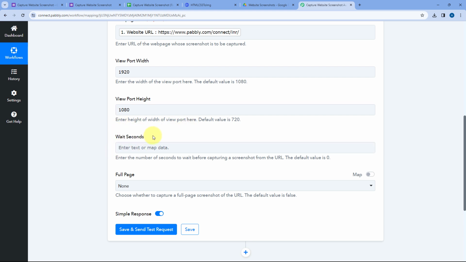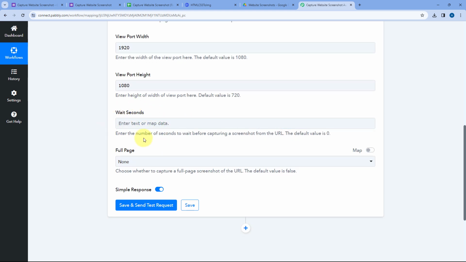So the default value is 0, but let's say some of the websites are having some pop-ups which are appearing after a few seconds of visiting the website, or they might be having some scroll effect or some kind of animation or something like that. So if you want to capture those, you have to enter after how many seconds you want to wait and capture the screenshot. Right now, I just don't want to wait for any seconds. I just instantly want to capture the screenshot as the web page or website is opened. That's why we are keeping this field as blank, and if we keep it as blank, the default value is 0. This means it is not going to wait for any time to capture the screenshot.